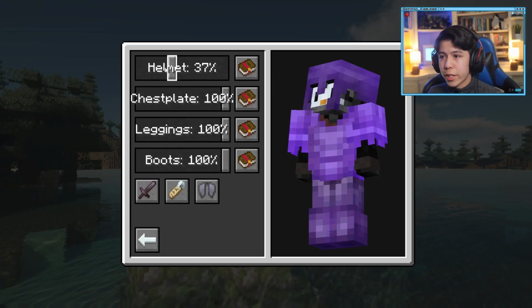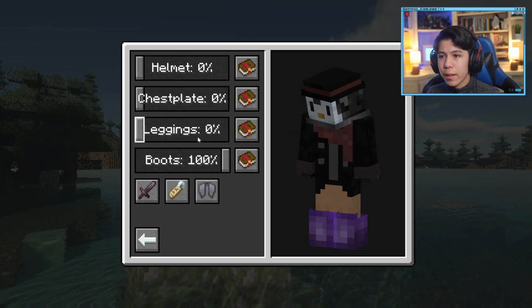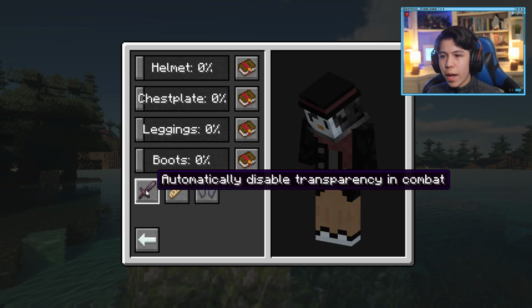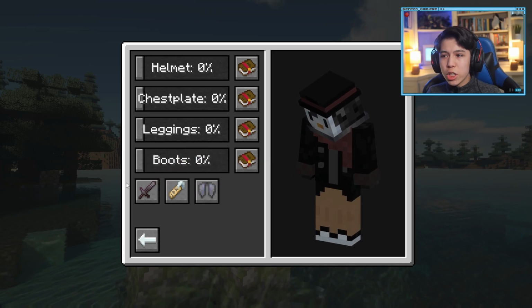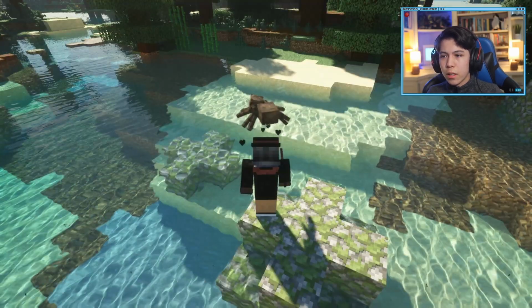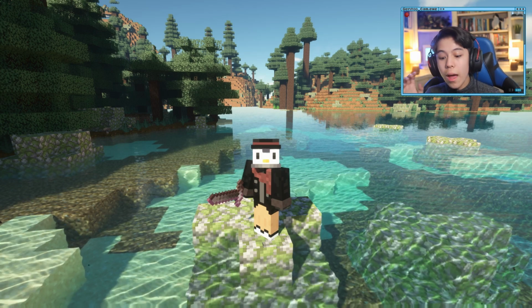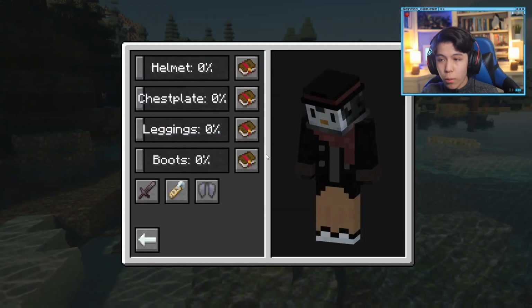So you can change the transparency on every single one all the way to 0. And you can make it re-show if you are in combat or the other player is in combat, but this is a single player world, so I can't show that. I have tested it in multiplayer though.